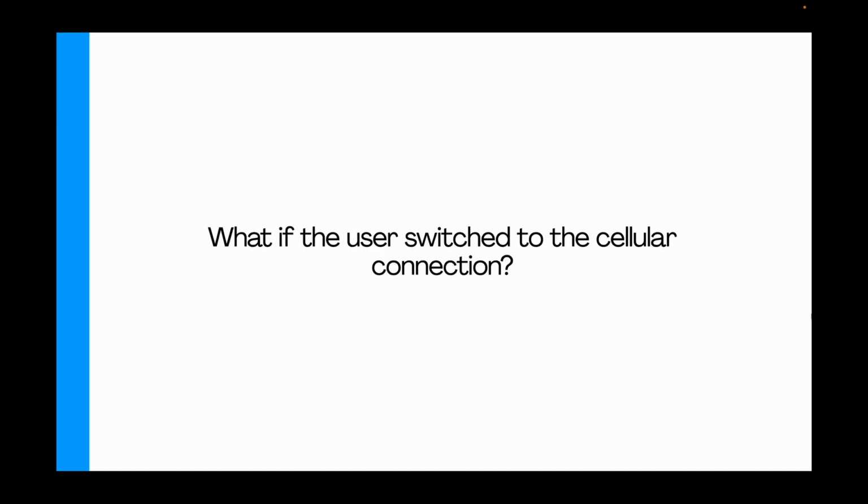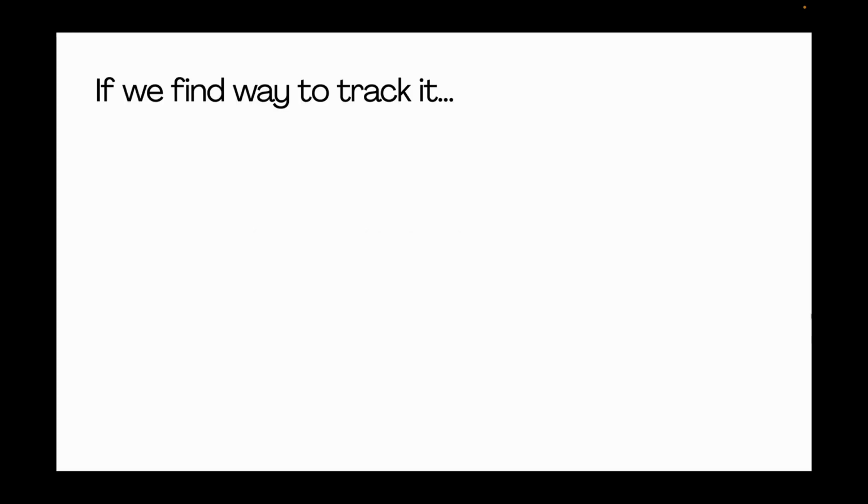The next point is the type of connection we should use to upload and download files. What if the user switches to a mobile connection? This could result in unwanted traffic consumption. Firstly, this is not very important for us as we are developing a desktop version of the application. However, the users can use our application via the browser on mobile phones or install the application as a PWA. So if we find a way to track it, we have two possible options here.